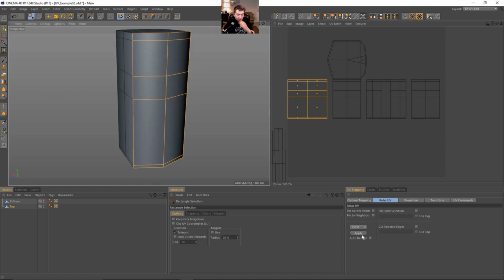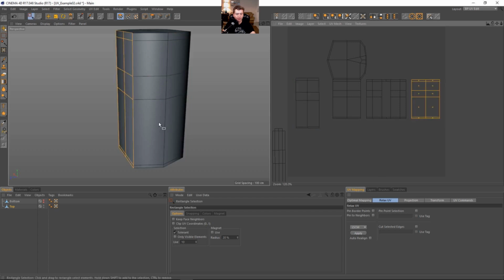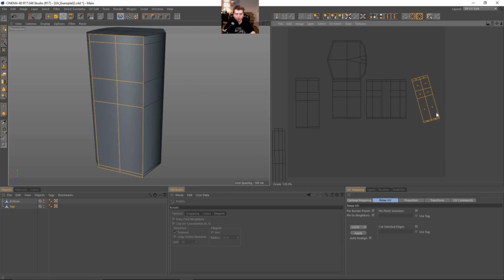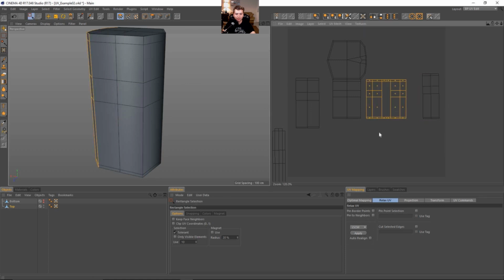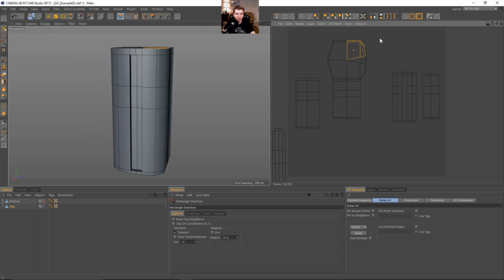So let's go ahead and run the Relax, and you can see that it kind of rotates it a little bit. That's no problem. Sometimes it will do that. I've noticed in the Cinema 4D relaxer. I just want to go ahead and relax these guys and make sure that these don't have any type of distortion in them. And you can see that they're depicting the 3D geometry a lot better. So let's relax this portion too.